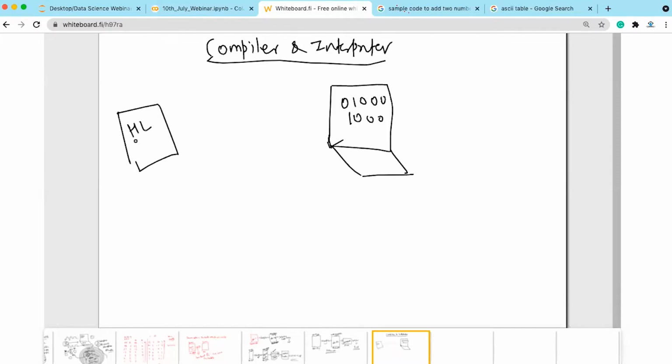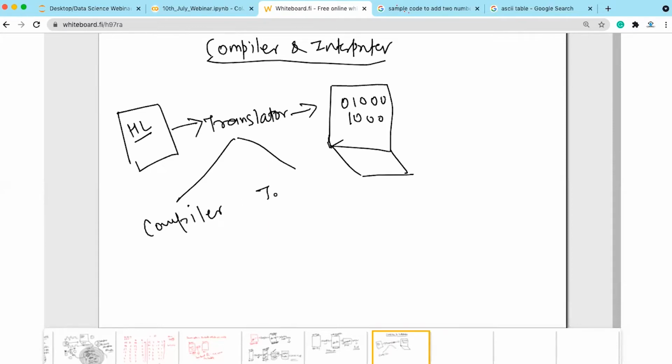So how can this computer understand this high level programming language? We need a translator. This translator is of two types. One is a compiler and one is an interpreter.